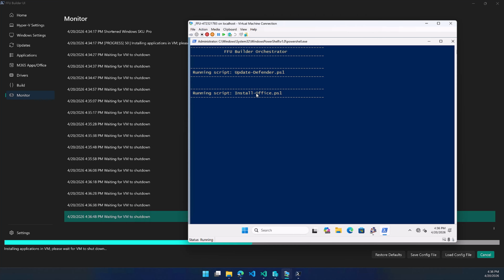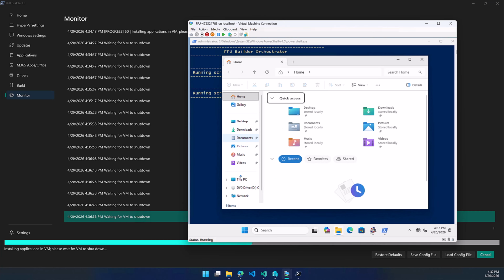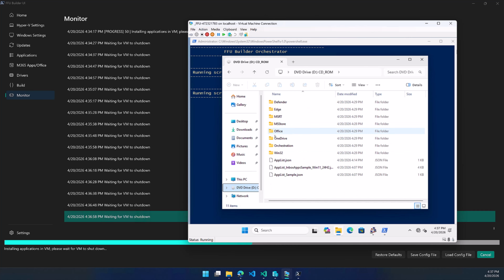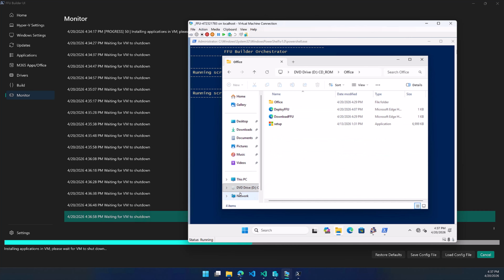Okay, so we're installing Office now. The Office install is going to take some time. It's basically taking the Office files from here. This D drive that you see here is the apps ISO that it builds, and that ISO gets attached to the VM. So once the ISO has been attached to the VM, it's got all of our content.